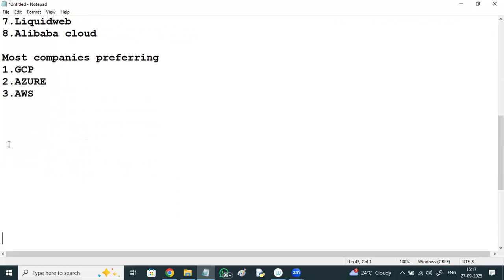So I can say today that GCP growth is increasing rapidly. Companies are migrating towards GCP.